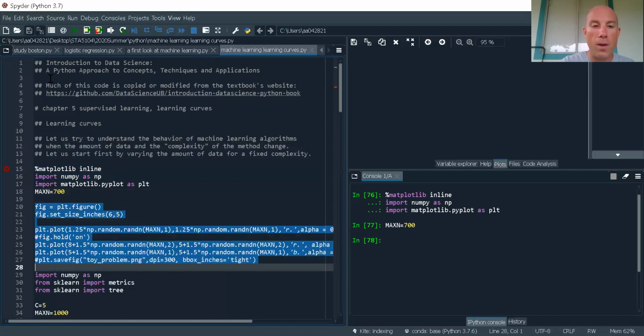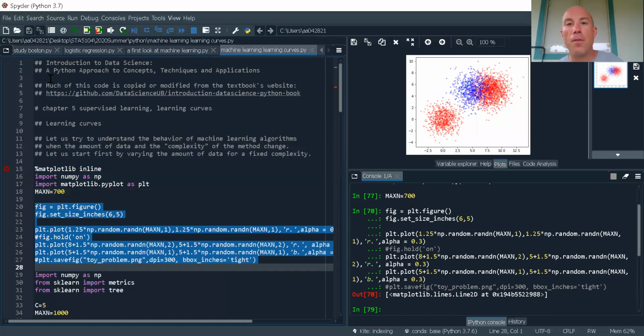Let's take a look at this plot. Let's say that this is my data. My goal is to classify the color of each dot with a learning algorithm. We can see that far to the left and far to the right, it's red. If we have down low, it tends to be red, not 100%. We want to use this predictor variable and this predictor variable to classify red or blue. One thing you'll notice is that I've got red and blue overlapping.